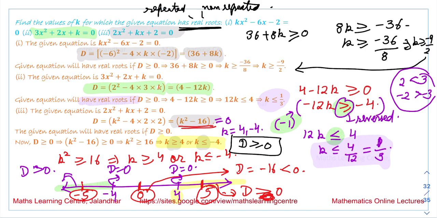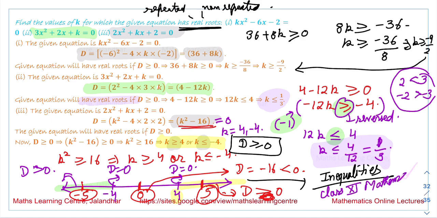These kinds of inequalities you can refer to in the chapter of class 11th mathematics. There is an inequality chapter, and you will see how we can solve these kinds of questions. There is a method called the wavy curve method over there, with which you can solve these kinds of inequalities.